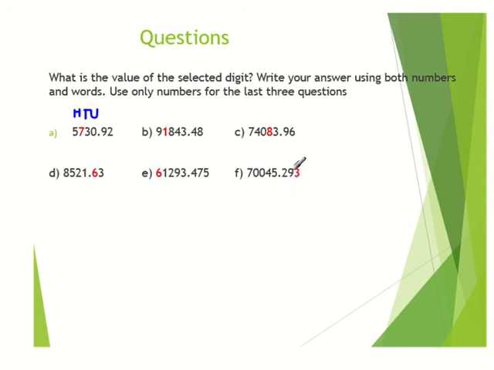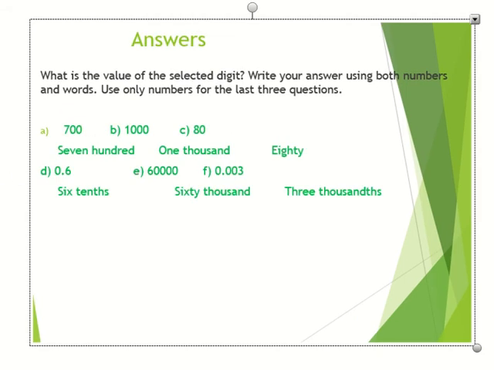And then on this side, again, on this number, it's farther away from the decimal point, so we know the value of that is going to be smaller. So we've got the tenths column, the hundredths column, and the thousandths column. So the value of this would be 0.003. That was just a quick recap of place value of a number.